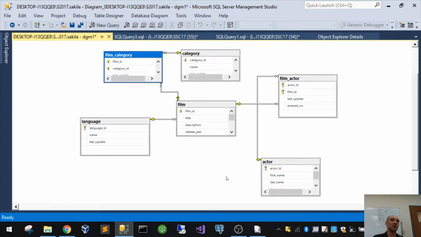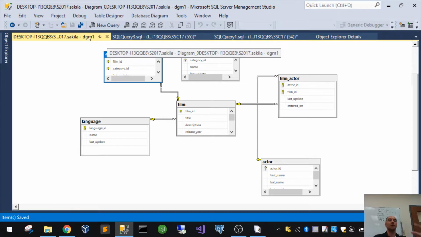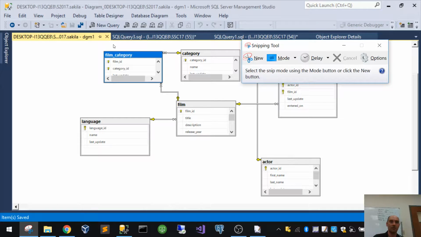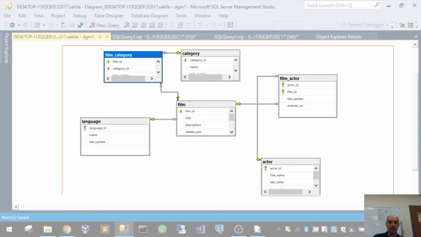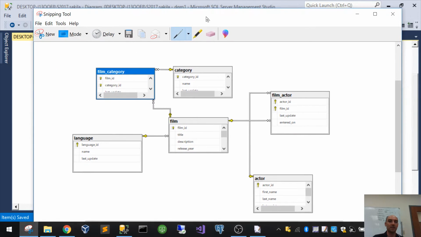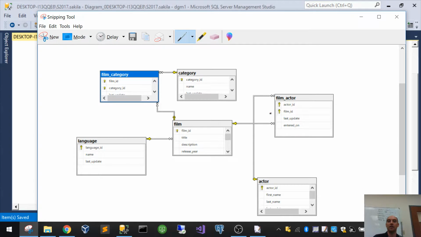It's just another visualization of how your database relationships work. And if you want to save a little subset, this is how those tables are related. When you save here, if you didn't make any changes, all you're doing is saving a picture of the relationships. And this is nice if you ever want to show somebody else, like another developer or, say, the end user or somebody who can understand database relationships, and it's like, oh, is this right? You can save this, or here, with snippet, it's like, let me take a little picture of that. A picture is worth 1,000 words. That's a picture now. I can paste that into an email and show people what I'm doing. Share the information.